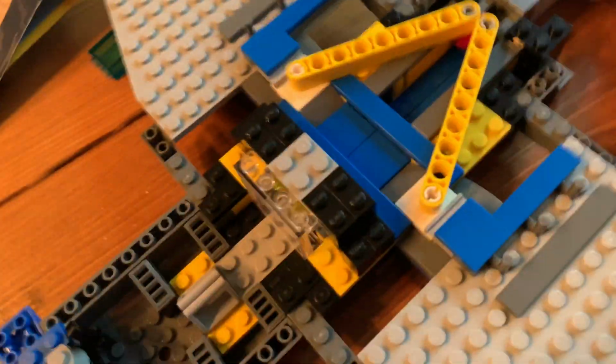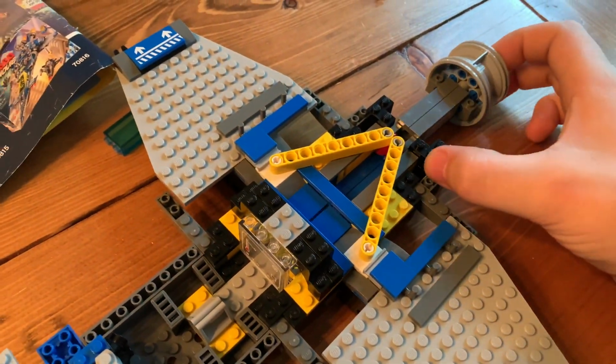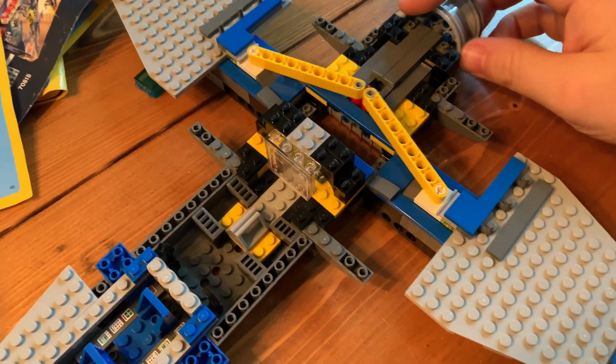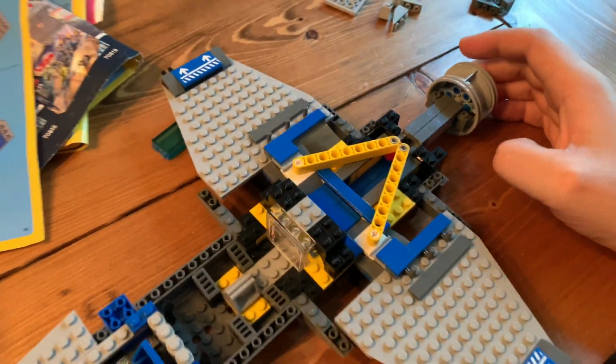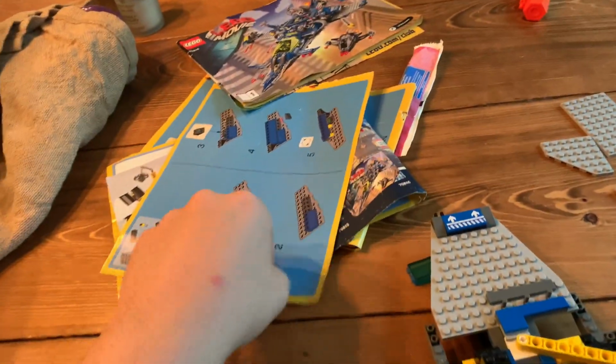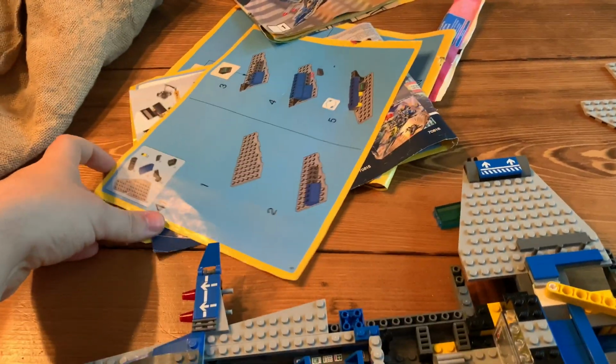You've already got the... It's kind of hard to do right now because it's not all weighted down, but I'll try to do it. But you get the wing motion there where they can come out. So that's pretty cool. And now we're going to get started on instruction manual number 2, which has seen better days, but it will work.